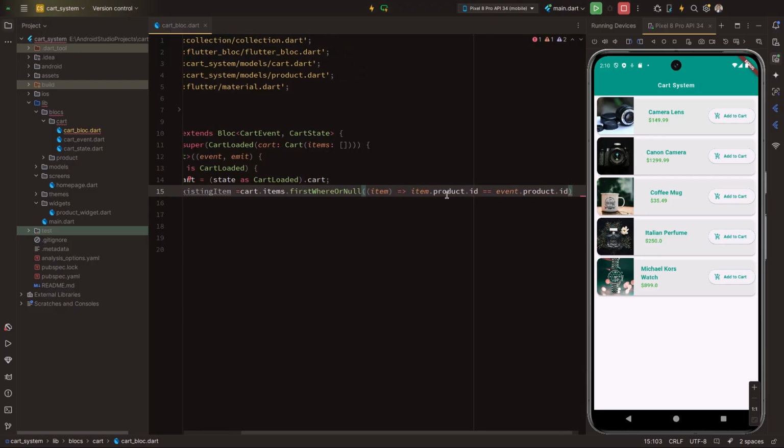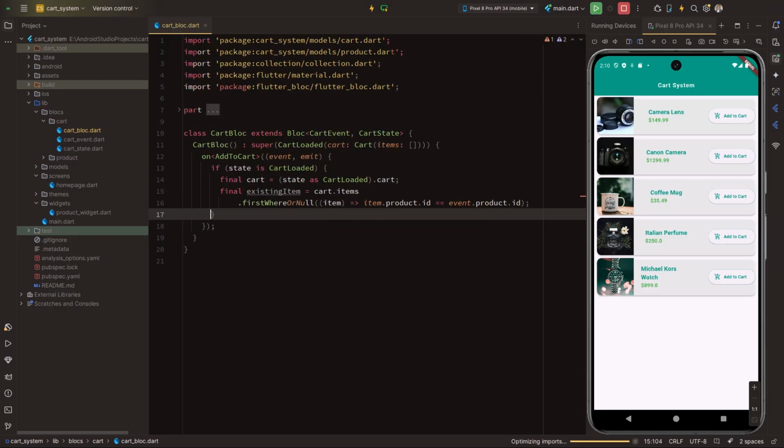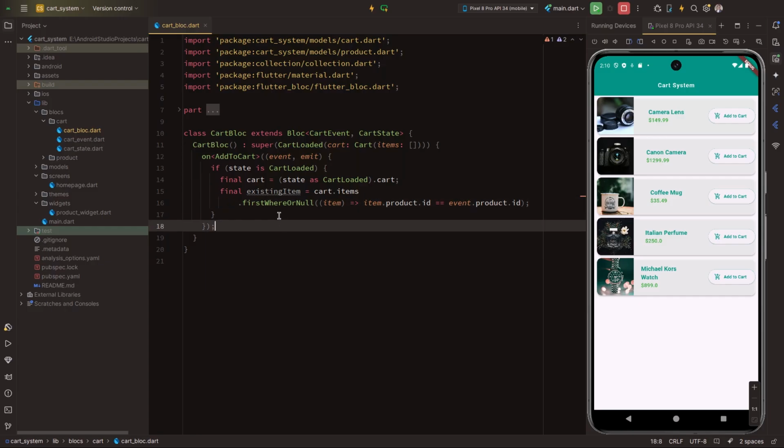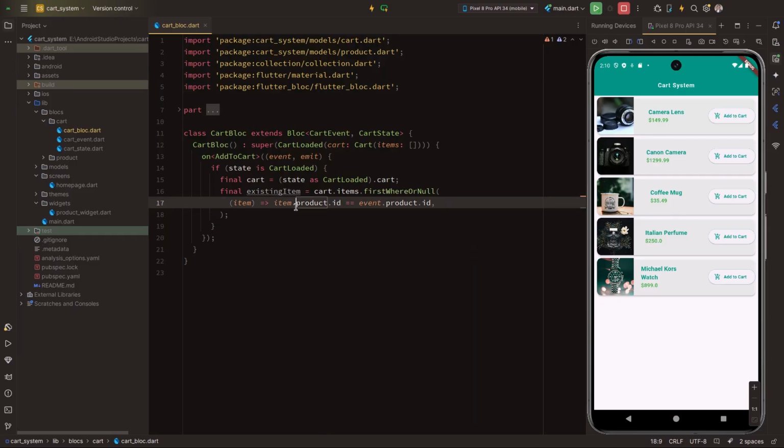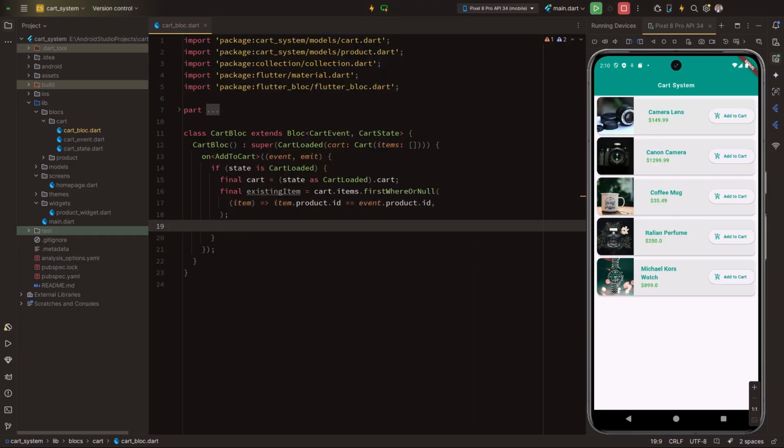So if the id matches, then it will check for that and we will store it here. If there is, then it will store inside this. Okay, after that we are going to say if existing cart is not equals to null.